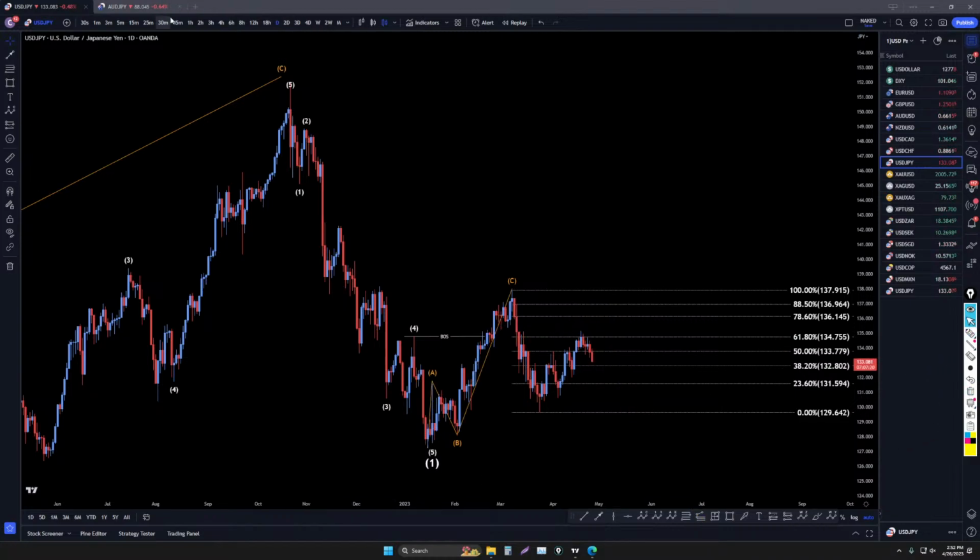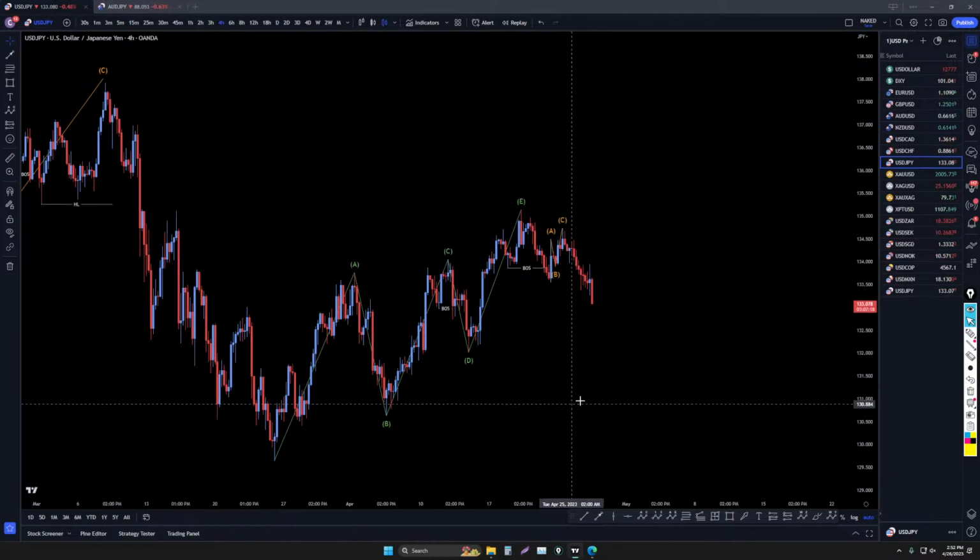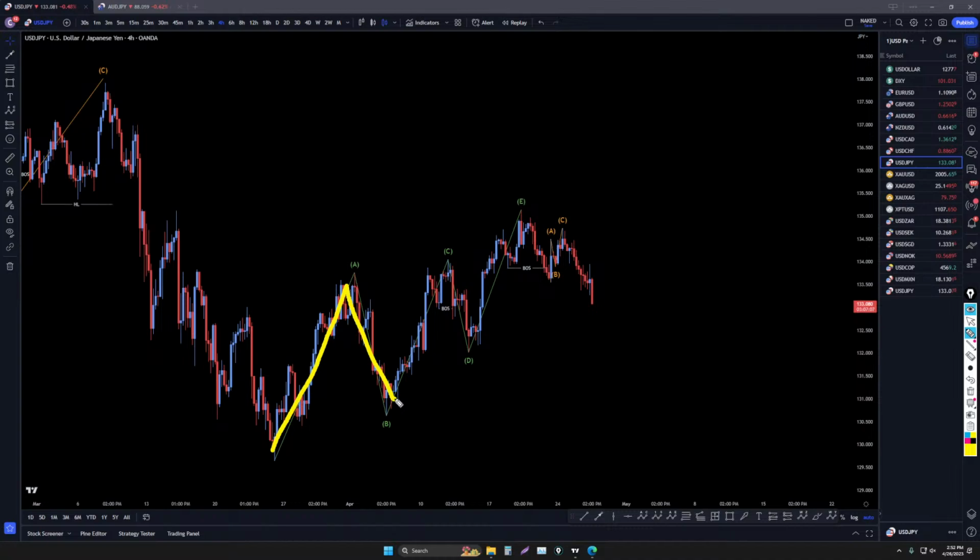It looks to me like we're going down, probably for a wave 3 of 3. So if that's true, which I believe it is, we definitely want to be looking for shorts on shorter time frames. On the 4 hour, it looks like a trend, then a correction, a B, C, D, E correction. It only went to a percentage of this move down like we saw on the daily. It went to the 61%. It looks like a 1, 2, and we're probably in a wave 3 right now. So it's probably just going to keep on making lower lows and lower highs.